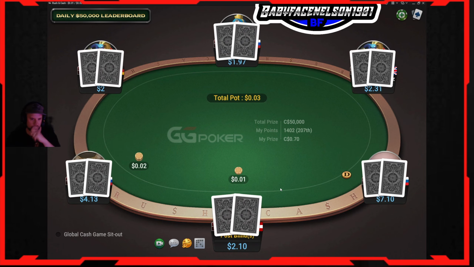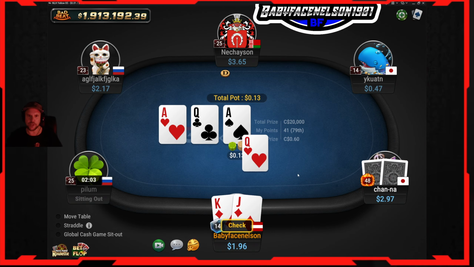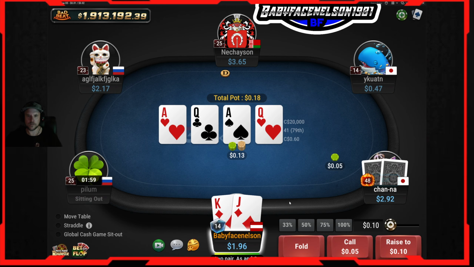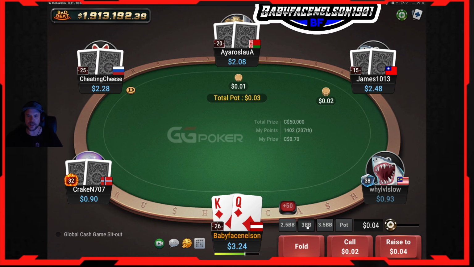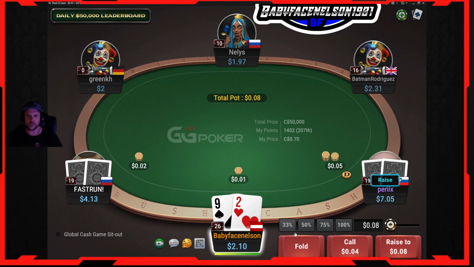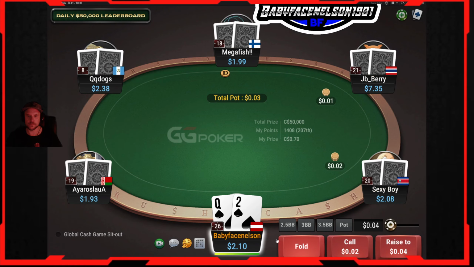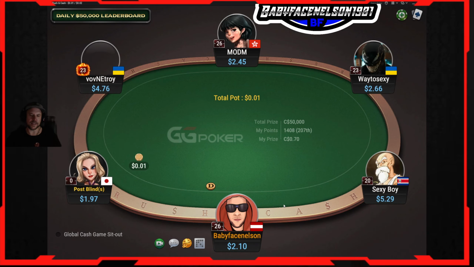Alright, so I feel like we're continuing on the good form from my session. We can go for a 10, but there's an ace or a queen there, so there's a lot of little full houses, so we're not chasing a straight. Letting this go.